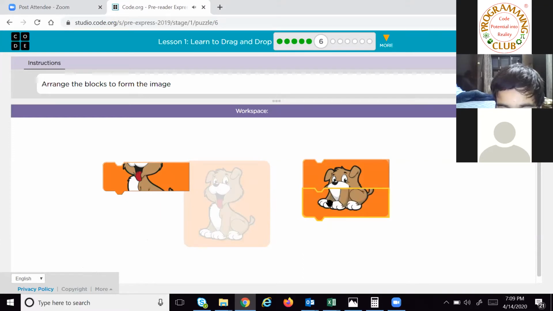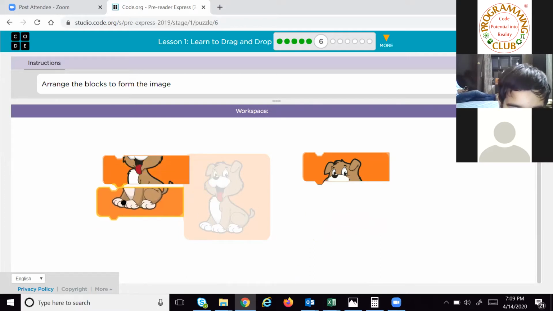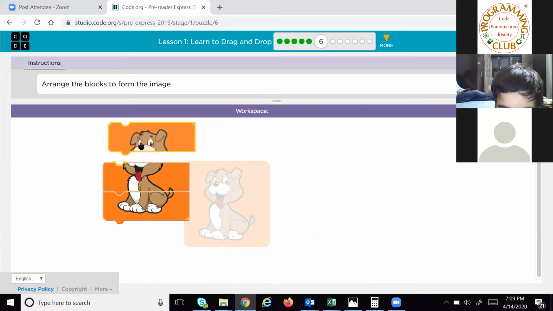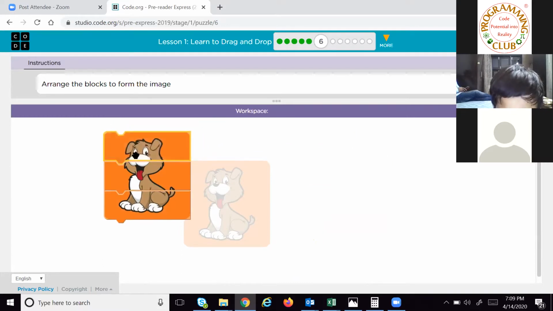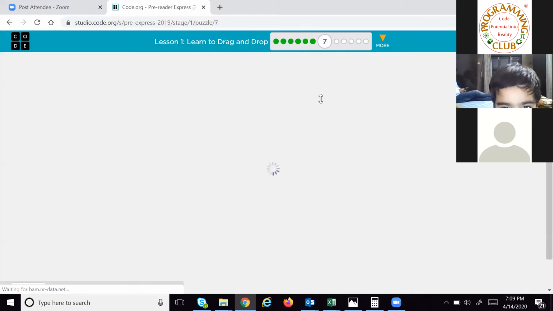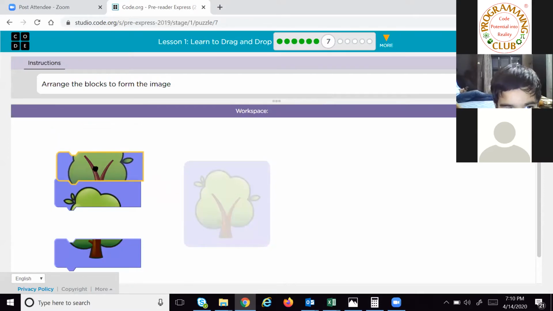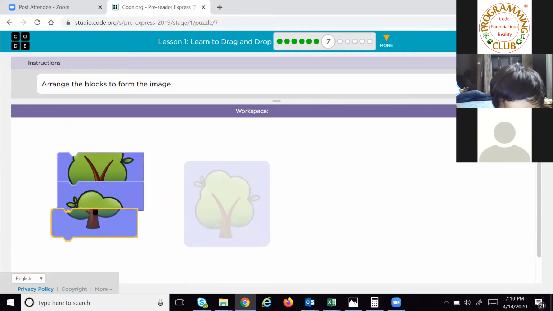Yes. What you do, first you take, yes, click it somewhere. Yeah, that's the down part, right? Click it there. Wonderful. Yeah, very good. Wow. My God, you're a quick learner, man. Very good. So what is this? It's a tree. So arrange it in such a way that it looks like the tree which is here.